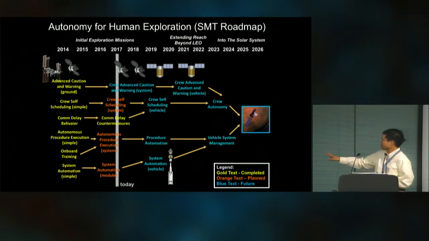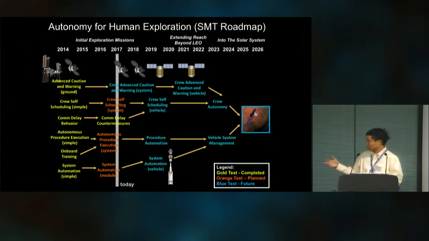HEO has taken a very long-term view here. Of course, part of that is driven by the fact that building up the capabilities that will allow crews to go beyond Earth orbit, whether that's in the Earth-Moon system or beyond, will take a very long time. And so along that path here, there's a long-term set of things that have to be developed.